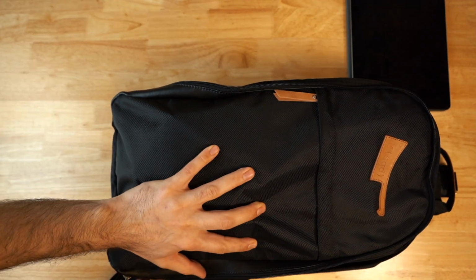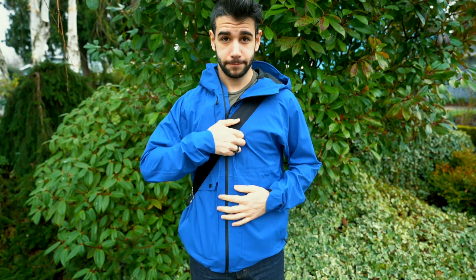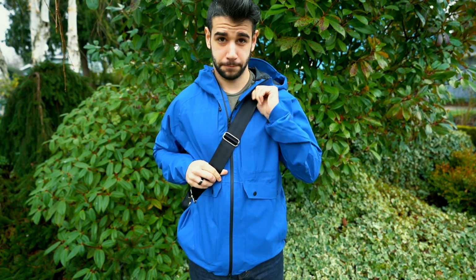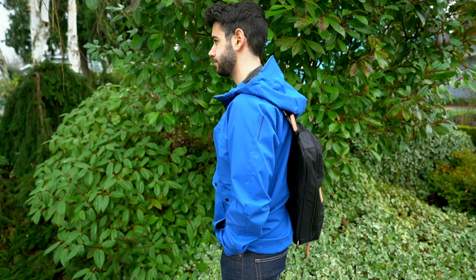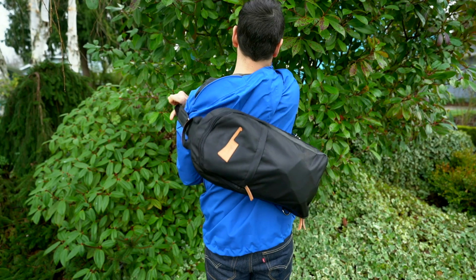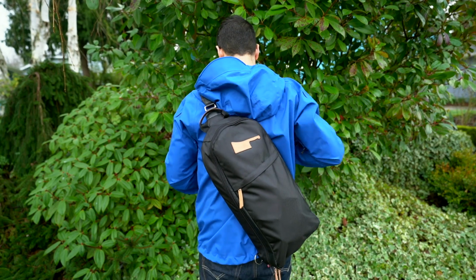All right, now that you've seen this thing fully loaded, what is it like to use? Carrying it is amazing. Yes, I wish there was a little more padding on the shoulder strap itself, that little airline seatbelt material, but because it's so wide and you have this little bit of bracing here with the leather bit, as long as you've got it adjusted to your height, you're going to be fine.